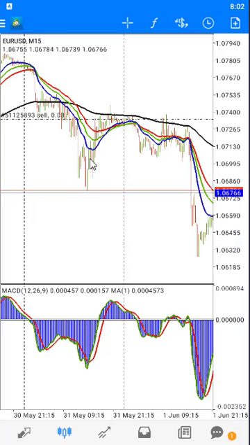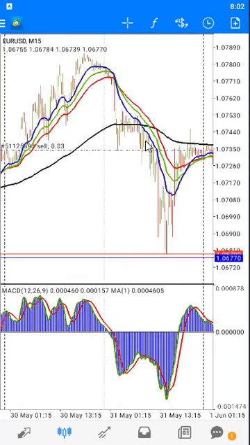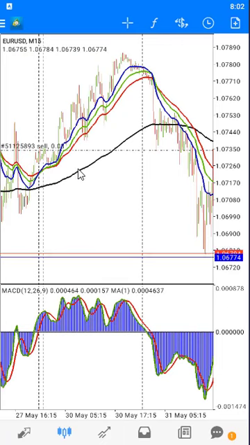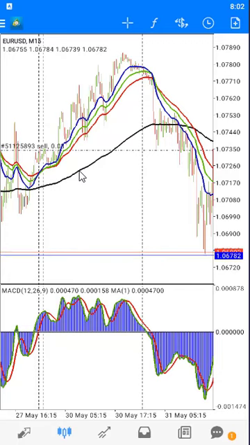Now we have these tools here that will help us with that direction. Look at this black line here. This black line is called moving average. In fact, all these lines are called moving average, but with different periods. This black line is our 200 period moving average. It gives us, on the average of 200 candles, what is happening. So if we have these candlesticks all above this black line, it means price is going upward.